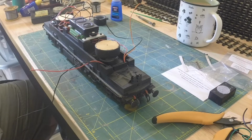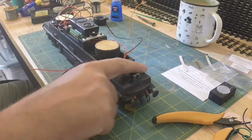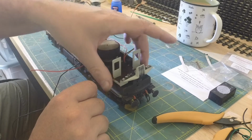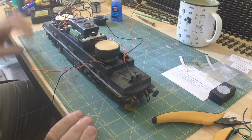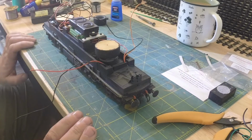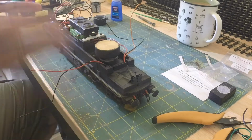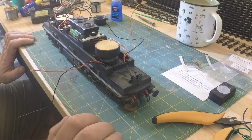Right, I'm back. It's now the following day because I had to go to work. What I have done is just put a bit of tape on each end to hold the wires nice and flat, so when the cap body goes back in place, it sits down where it should. Because I have this jumbled mess of wires, because I just temporarily connected up the other end as proof of concept, I'm now going to just off camera move the speaker out the way and tidy up some of this wiring so that I can show you what we're doing next. So back shortly.